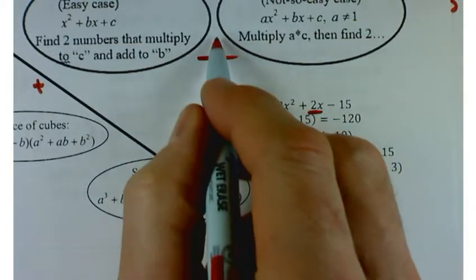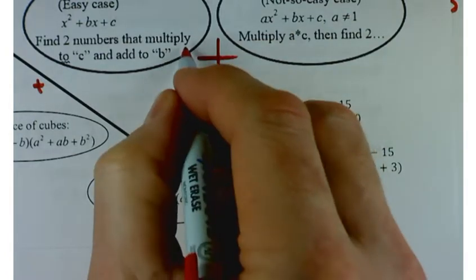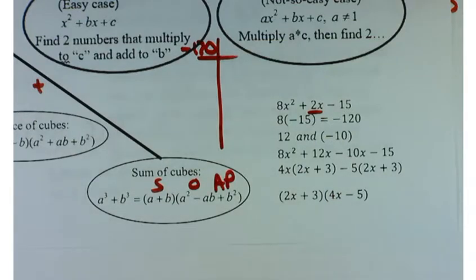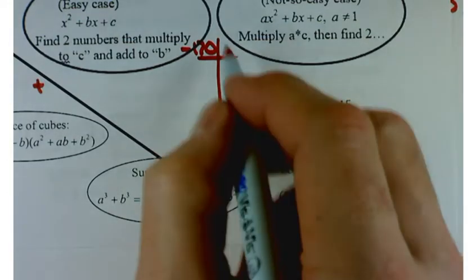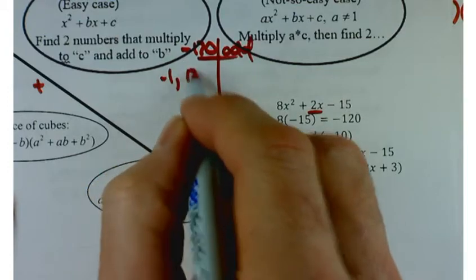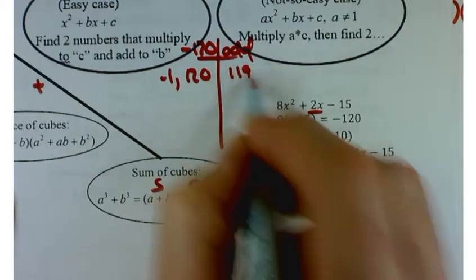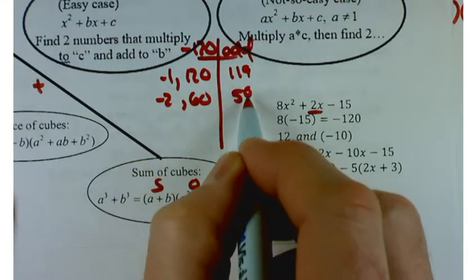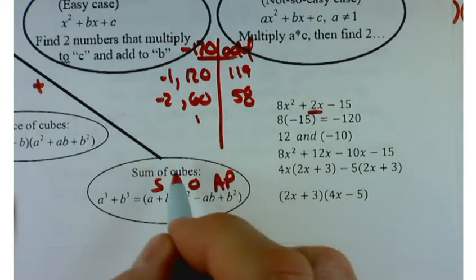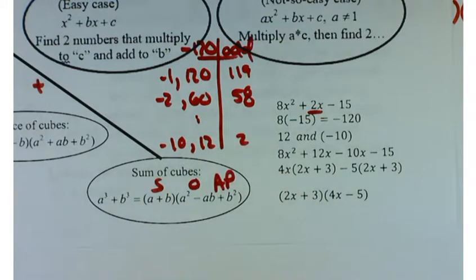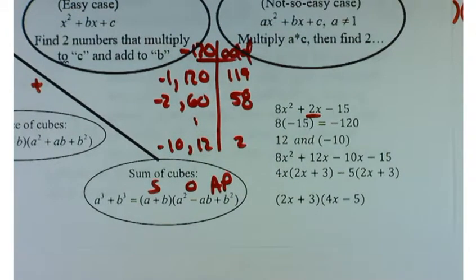And the way you can do that is write yourself up a little table. Let's put negative 120 here. You start listing all the different numbers that multiply to negative 120. Now, generally speaking, I give you numbers that are a little bit simpler than this. Want to find out what these add to. So negative 1 and 120. Well, that adds to 119. So you keep going. Negative 2 and 60. And so on. And eventually you'll get down to 10, negative 10, and 12. And that's your winner. That one adds up to 2.